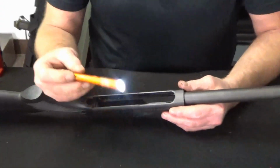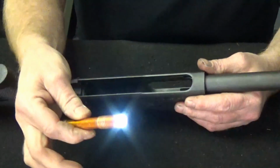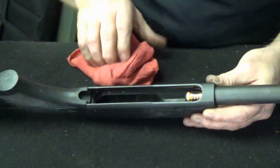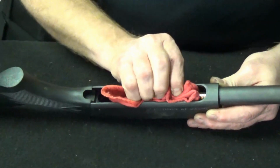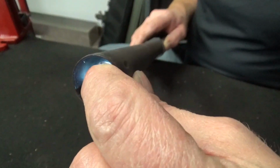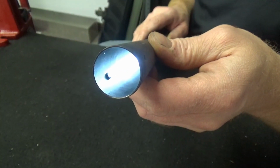One little trick that I find makes it a lot easier is to be able to see what you're doing. So I take my Streamlight, set it up in the barrel, take a rag, fold it up just right so that it'll stay in the barrel, and then it'll shine right down your barrel and show you where you got to work. There are 2 tabs. There are impressions that are pressed into the barrel right here and 180 degrees from it. Those are the ones that we have to grind out.